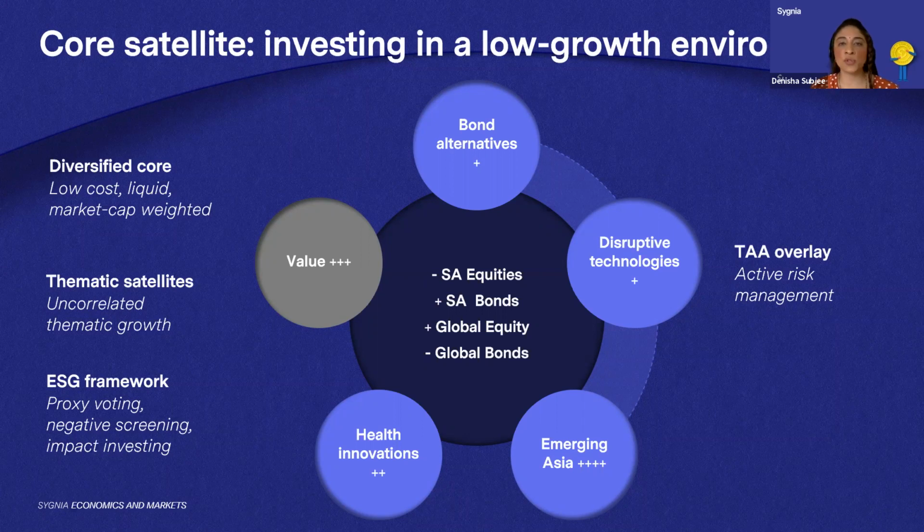Very interesting to see that most governments across the world, since the outbreak of the COVID-19 pandemic, have started to allocate more funding in terms of their annual budget towards research and development within the healthcare sector. Going forward, we do believe that research for new medical enhancements and products will continue to allow for new entrants into the markets, which will ultimately benefit patients as well as pharmaceutical companies' profit and their revenue stream into the future. So this thematic satellite includes our allocation to the Oxford Sciences and Innovation Fund, as well as our Healthcare Equity Fund, which invests in some of the world's most successful medical sector companies in the developed markets.